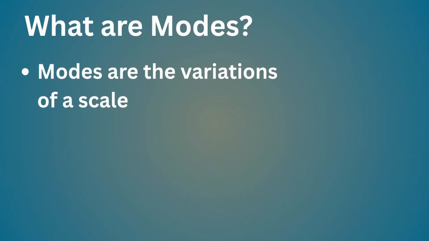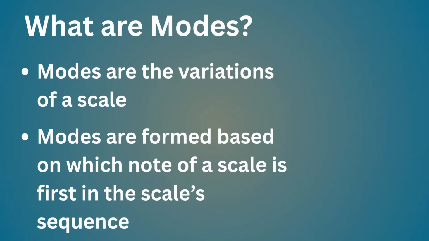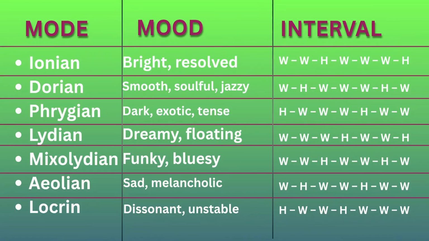So in conclusion, here are the things you should remember about modes. First is, modes are just scales starting out on different notes. Also, each mode has its own unique intervallic structure and emotions that are attached to it. So this gives you, as a composer or musician, a wider selection of emotions to work with, beyond just the major and the minor.